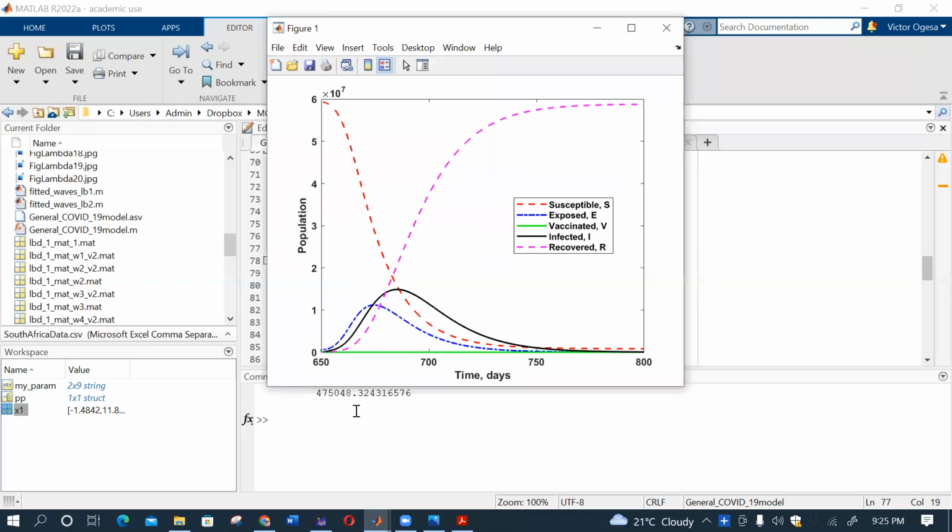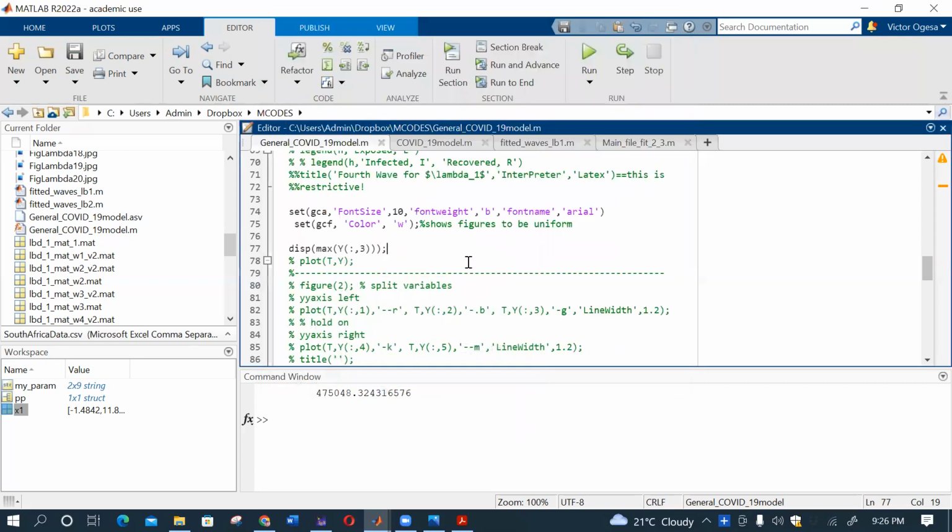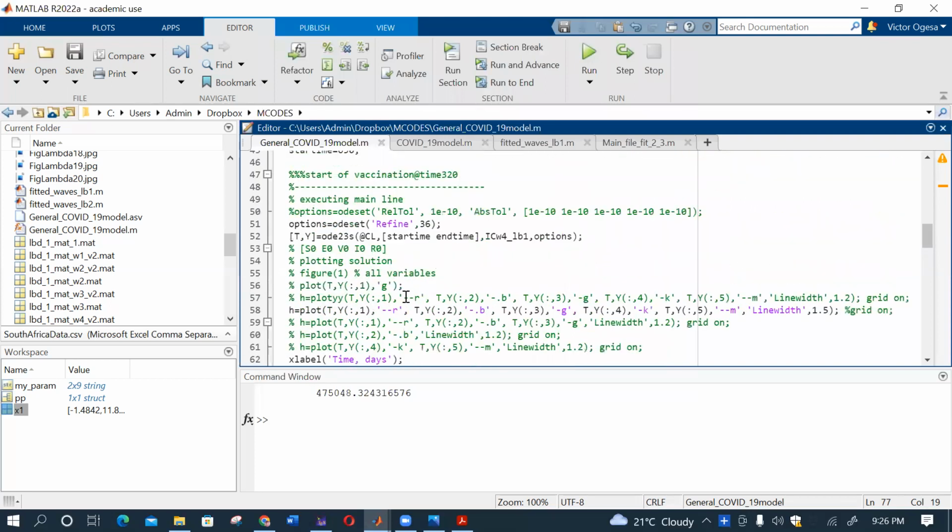And then what happens? You can plot this on different scales. If you plot the X scale and the right and left scale, it means the vaccination can be plotted on a different scale, right? Or you can scale vaccination. If you multiply it by 10, what do you get? Just go to where you are plotting vaccination, and then you multiply it by 10. This one here is Y3 multiplied by 10. Y3 just outside the bracket. That is 3 for the position.